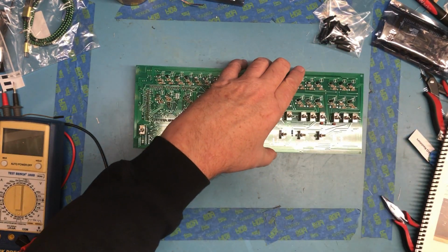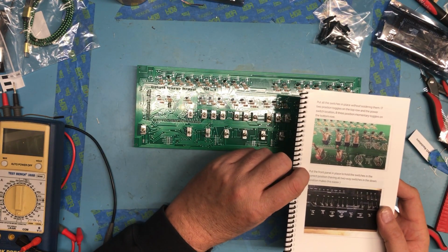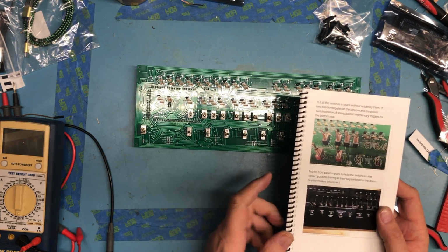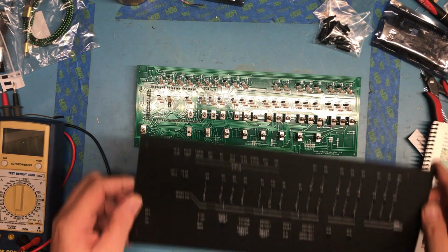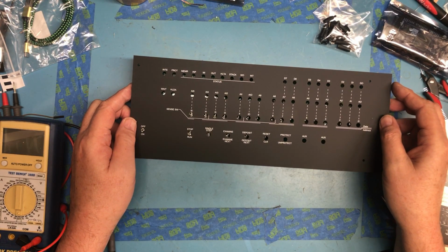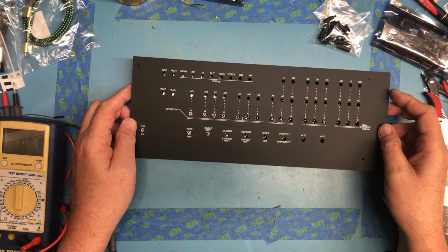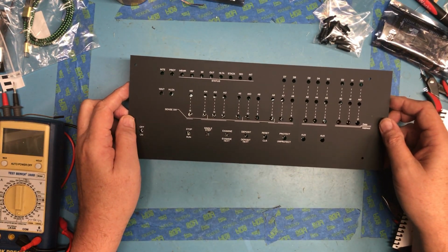So that sits all the switches in place. Put the switches in place without soldering. Put the front panel in place to hold the switches in the correct position. So we will attempt to do that next. I can see this is going to be a little bit tricky.